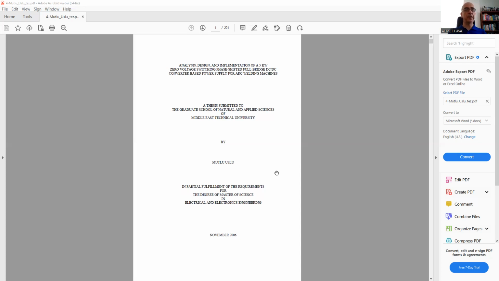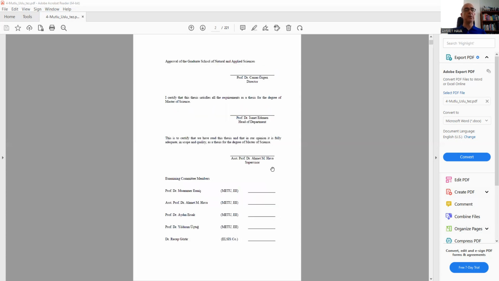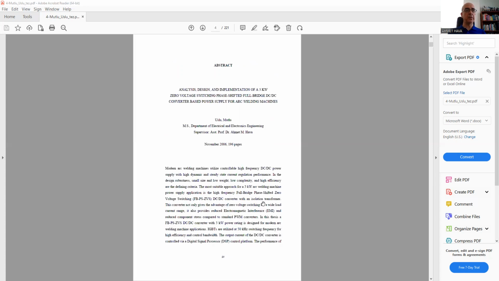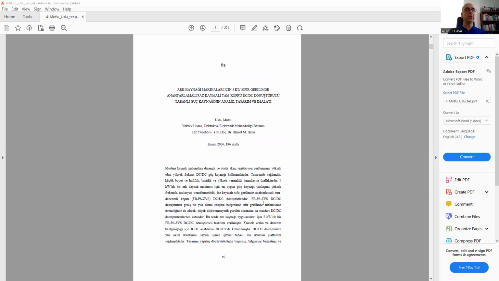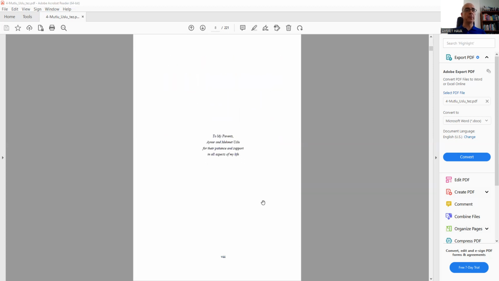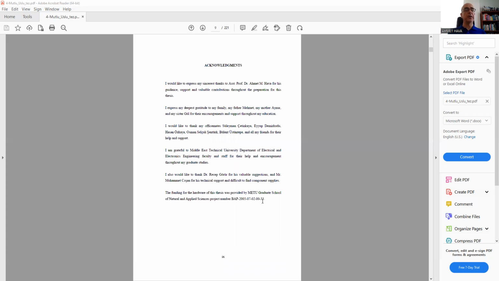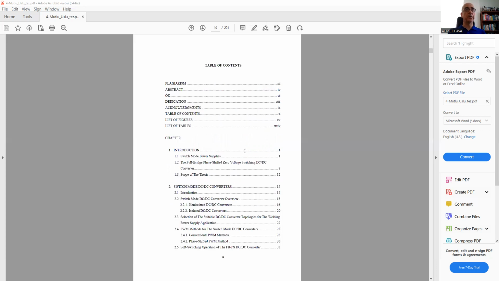That's relatively an easy task, but you have to keep in mind that there are specific formats that you cannot violate. And then come the signature pages and the abstract, and then the acknowledgement. All those are common documents that you can find samples of and just edit, or you can write your own, but according to a specific format.